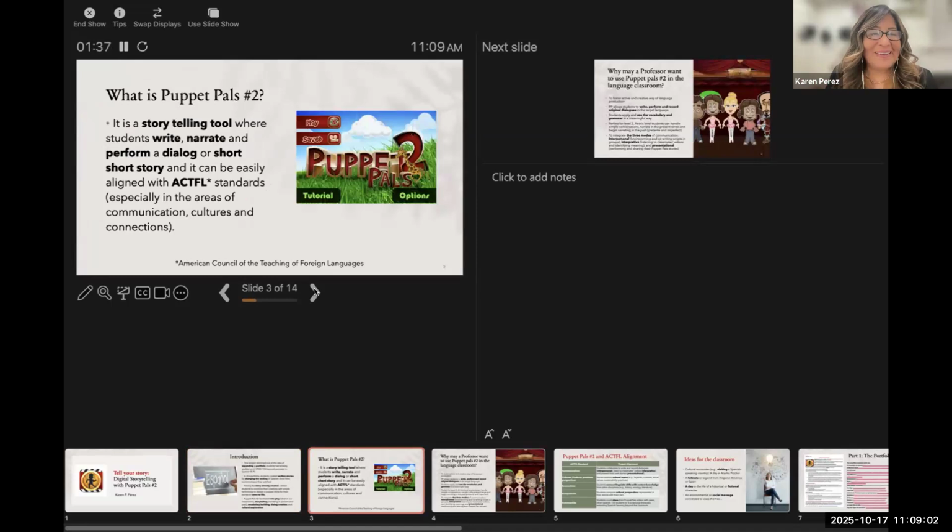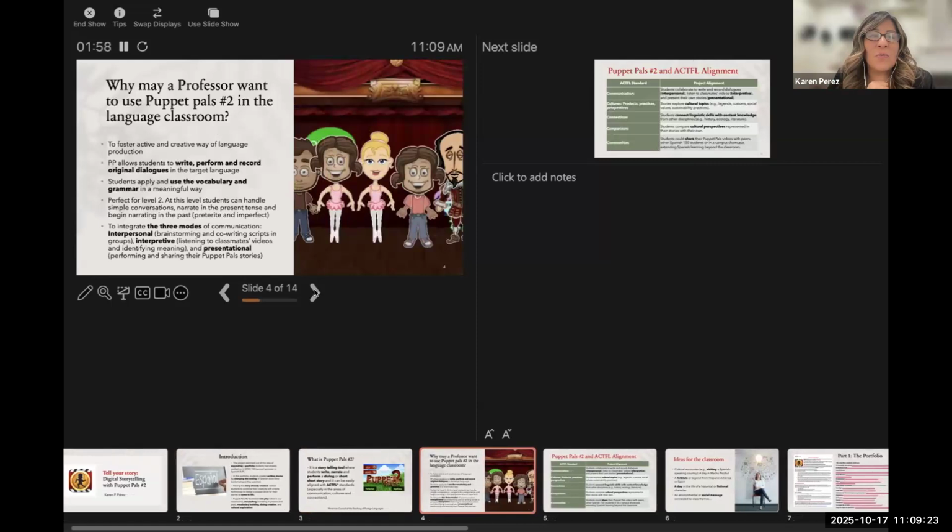It's a storytelling tool where students write, narrate, and perform a dialogue or a short story form. And these skills can be easily aligned with ACTFL standards that we use in our language courses. And why would a professor want to use Puppet Pals in the language classroom?